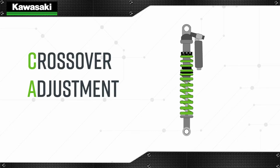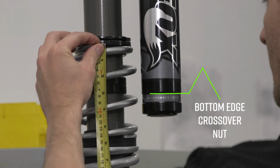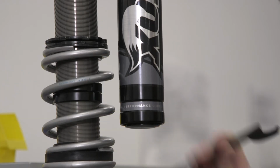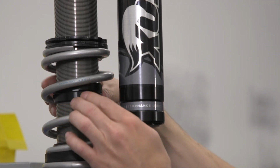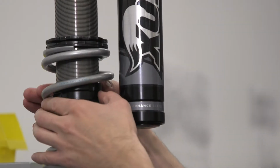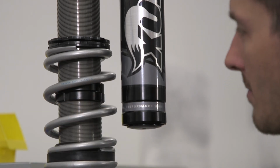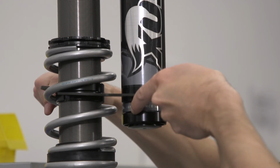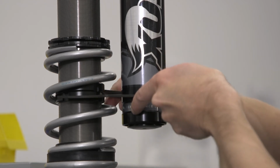Now that the spring preload is set, the crossover adjustment can be made. Measure the distance from the top edge of the spring to the bottom edge of the crossover nut. Compare your measurement with the specification outlined in the manual. If out of specification, loosen the lock nut and use a special tool to adjust until it meets the specification. Once the adjustment has been made, tighten the lock nut. Both left and right shocks should be adjusted the same. Like spring preload, the front and rear crossovers differ, so always consult the vehicle's manual for proper setting.